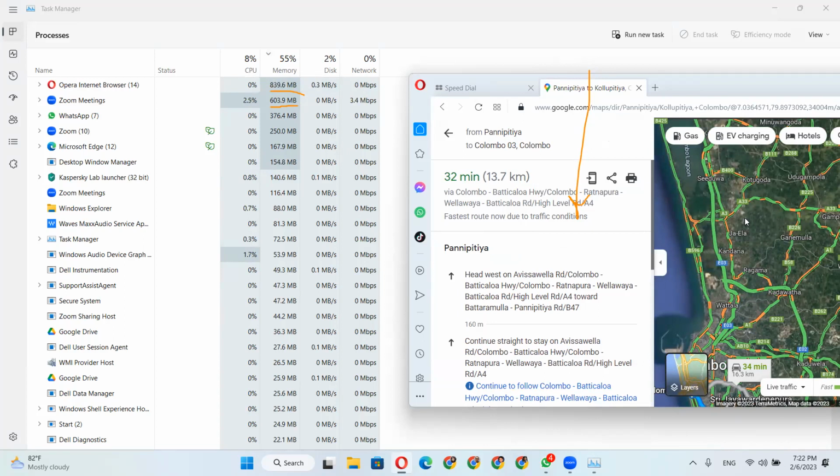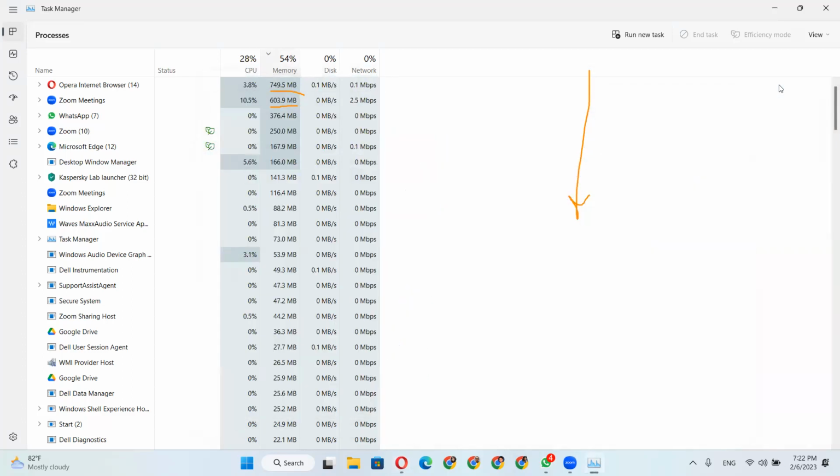Okay, then we minimized this. When we minimize it, the memory is now released. When you minimize this program, around 700 was allocated. Let's minimize this. Okay, now you can see the allocation slowly drops, from 730 down to 725, and around 600 it is going down now. So this is reducing.